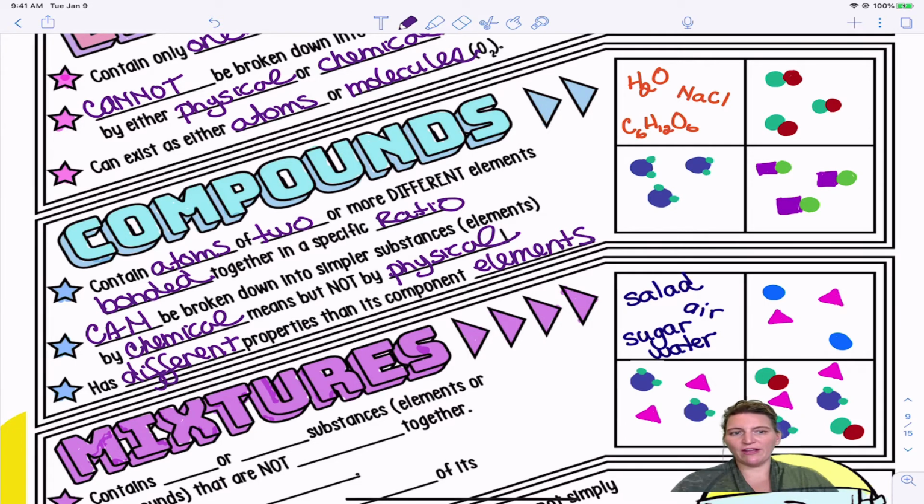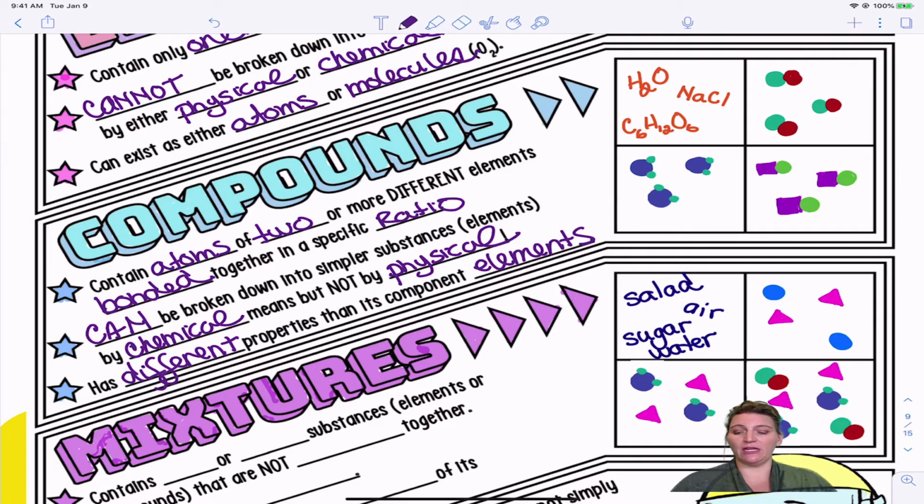And if you take a look at the diagram on the right, in the upper left-hand box, we have the chemical symbols for compounds. Sometimes you can have subscripts or not, depending on how many atoms of that element there are in the compound. And the subscript refers to the element that comes before. So H2O means 2 hydrogen and 1 oxygen.